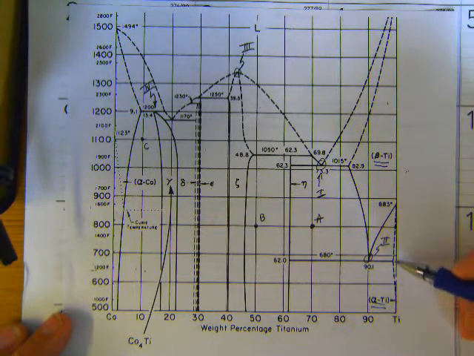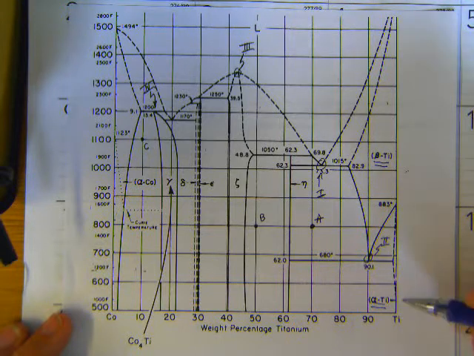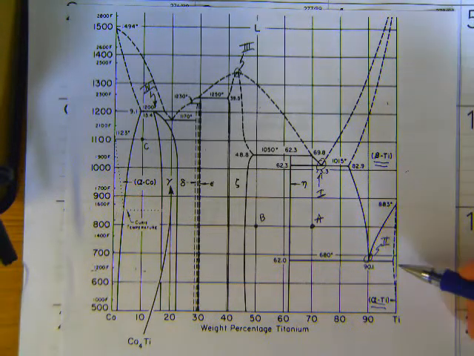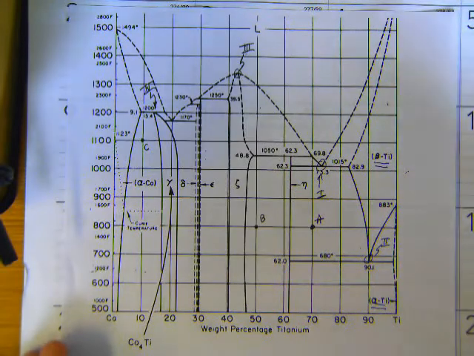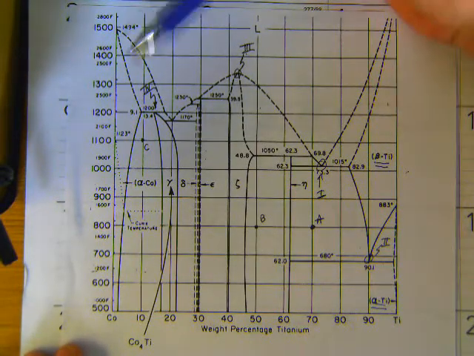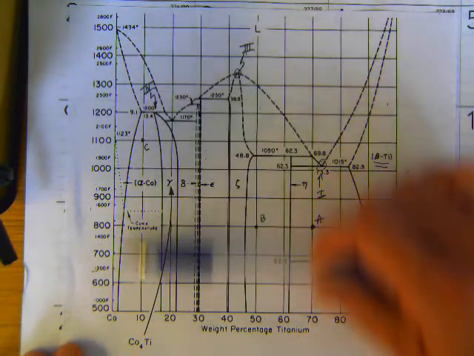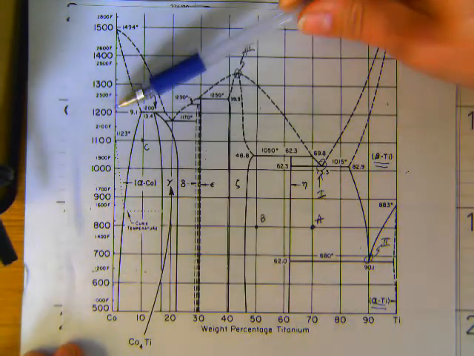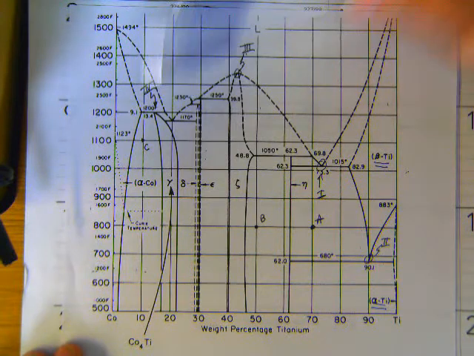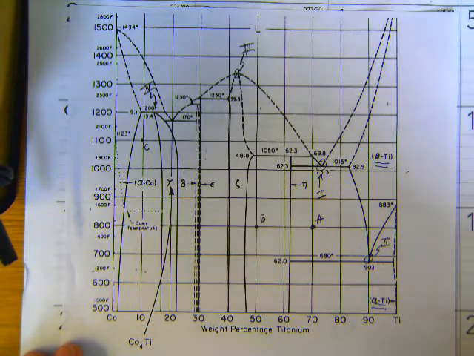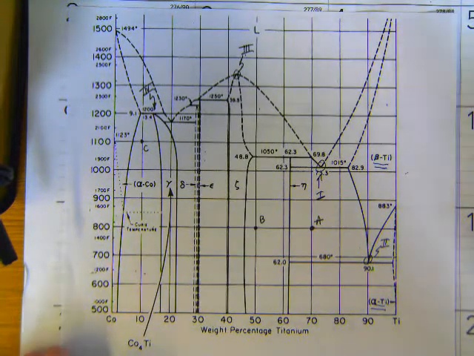And then we see in alpha-titanium, a very poor solubility. This looks like on the order of just a couple of percent, although it's not labeled. The flip side would be the titanium solubility in cobalt. Cobalt is not polymorphic, so there's a single phase region here. And then as we add titanium, we're moving to the right, and we reach a maximum solubility of 9.1% at 1,200 degrees. And so you can find the solubility on this.